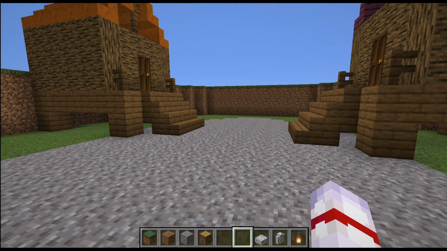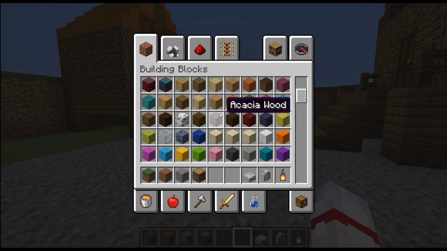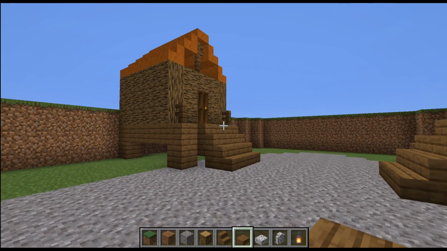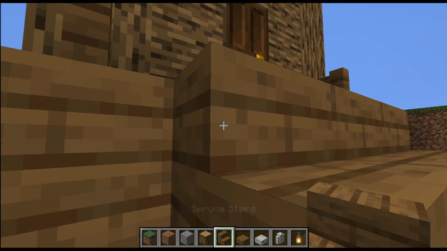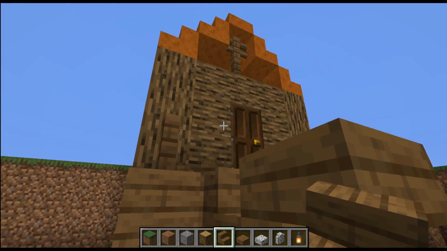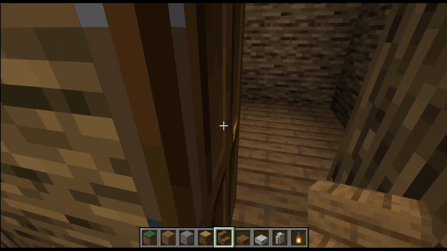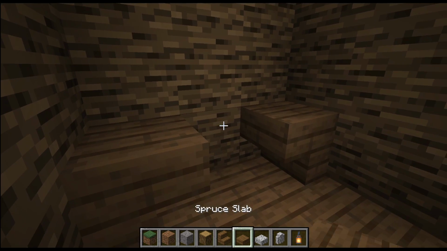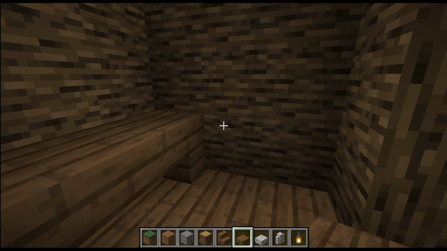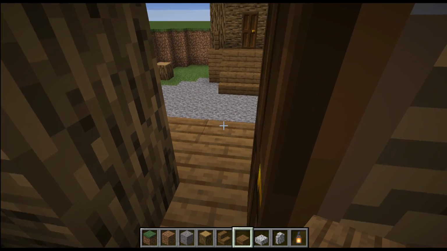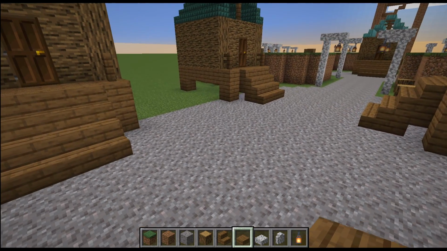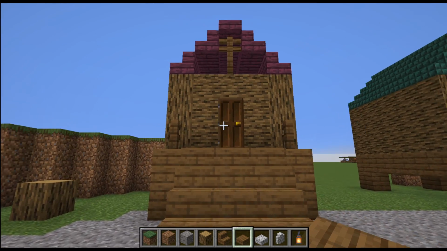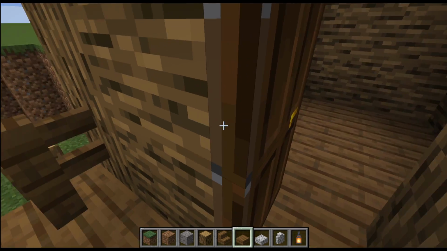Now, the orange house. We're going to need spruce slabs and stairs. In this house there is a table, and it's just this one is actually 3 wide, and it's going along the back. And once again we're destroying this block. The only house we don't do that in is the crimson / nether brick house that we're about to do now.